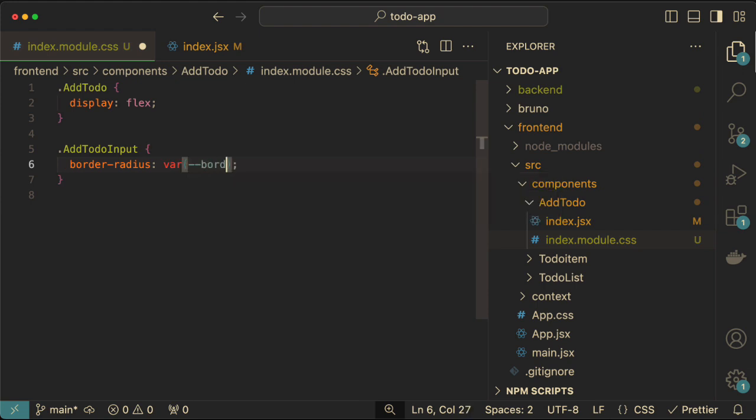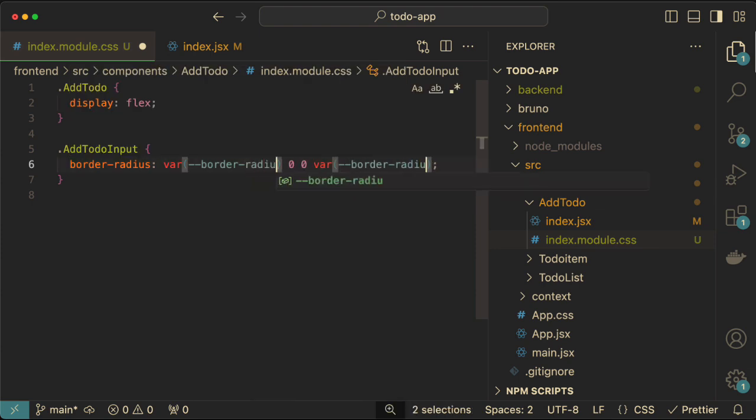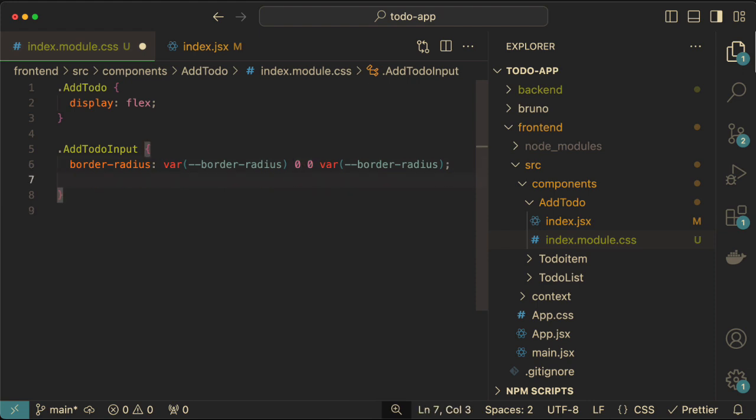It's going to be border radius, like this, followed by a 0, 0, and border radius, okay? So what we're saying is the top left corner and the bottom left corner are the border radius. Excellent. And then the top right and bottom right corner are 0. They are square, okay?